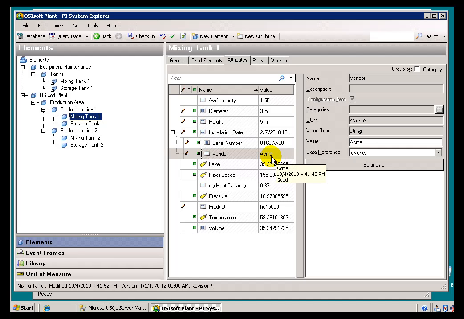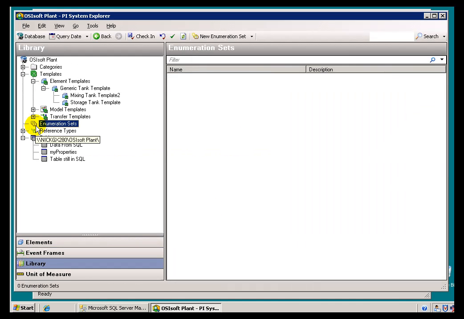You don't want a system that's got the capability to do searches and sorts and retrievals based on strings to have a bunch of non-standard strings out there. So we have a construct that we call an enumeration set. And again, the first thing to know about the word enumeration set is it's just a fancy word for saying a list. It's just a list of allowable values.